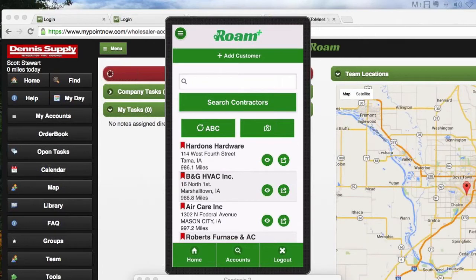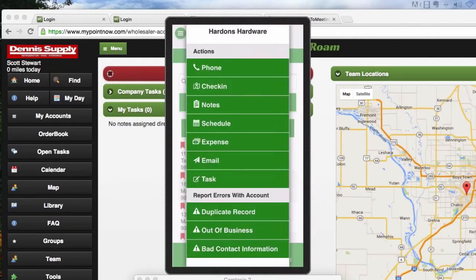There's really two ways that you can now interact with the account. The one that you have hopefully gotten used to dealing with my accounts is now this far right icon, the one with the square with a little arrow. And if I touch that, it basically brings up this common activity list. So I think most of you have seen on our old My Account system, if you did this, you didn't have to go all the way into the account to make a phone call or to record a note. So here you can, without drilling all the way into the account, because you just want to get there fast and record something, you can make a phone call.